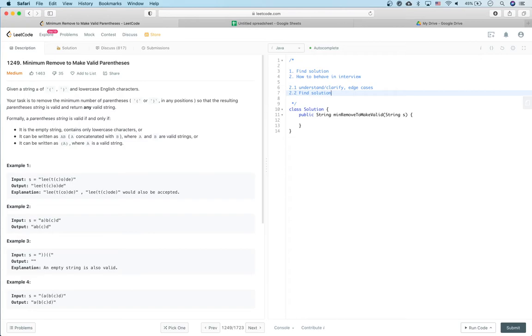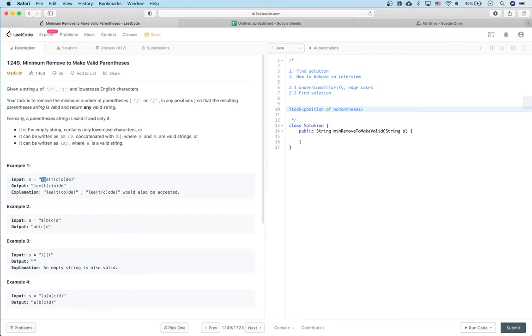So this one reminds me of using a stack to solve this problem. So what we could do is use a stack. The stack is to keep track of the positions of parentheses. So let's go through the first one as an example. First of all, we see L. It's not a parenthesis, so we don't need to worry about it.